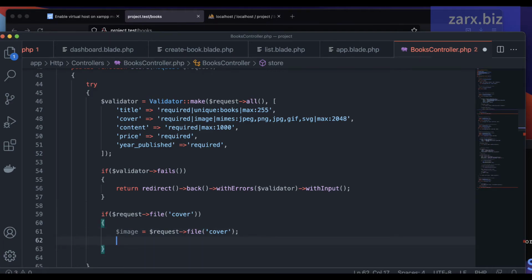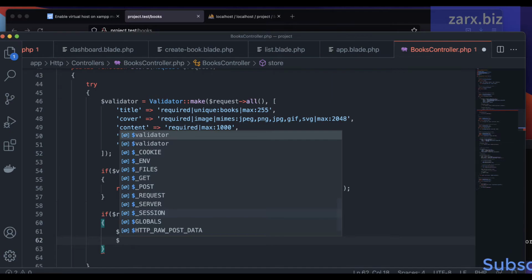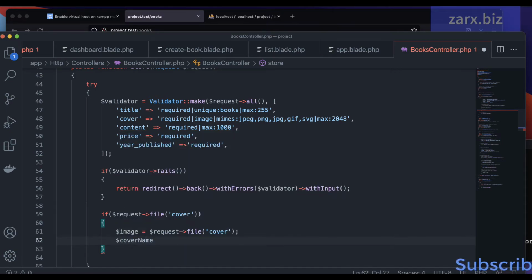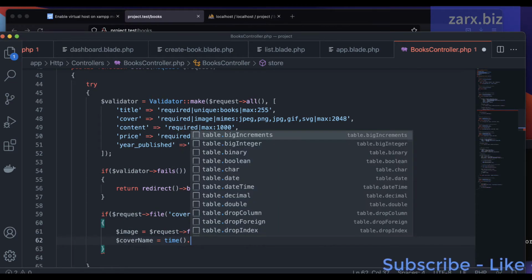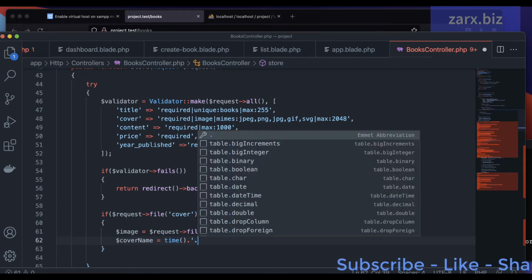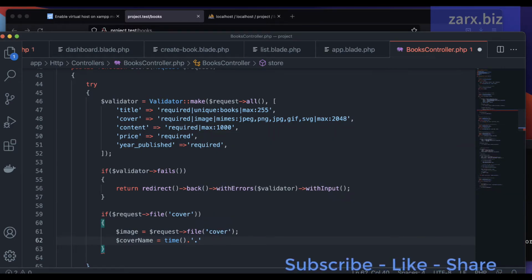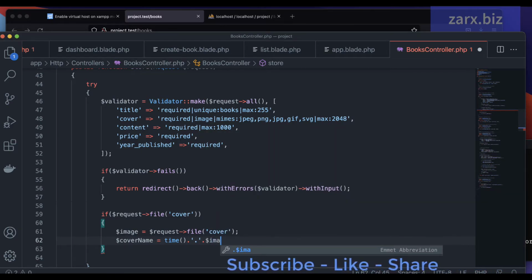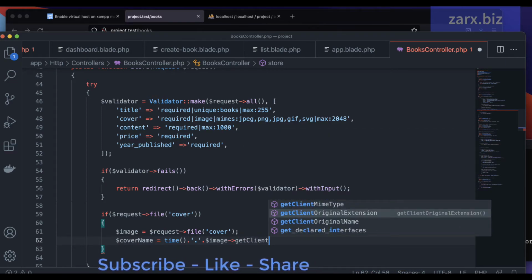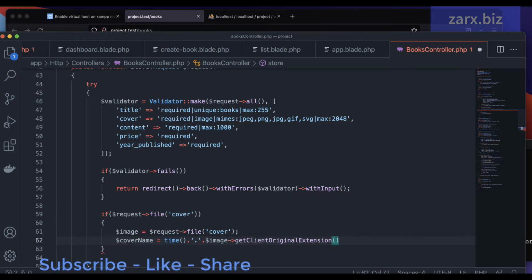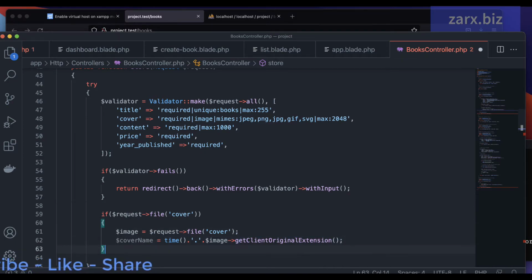The same way we need to create a name, cover name, and it's going to be with the current time. Just to give it the time, dot. This is totally optional, we can do it this way or any other way, but I'm gonna do it this way. So here I simply say get client original extension, sorry, and it should do the trick.